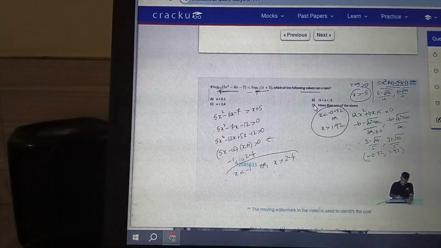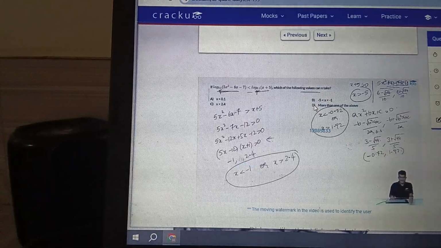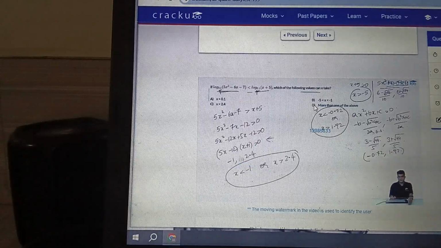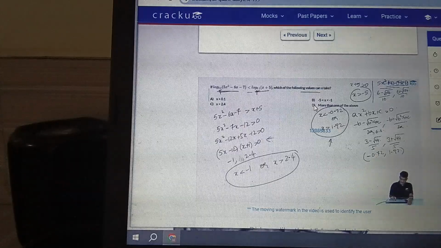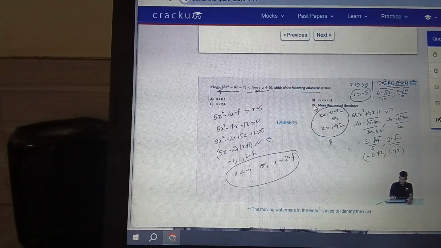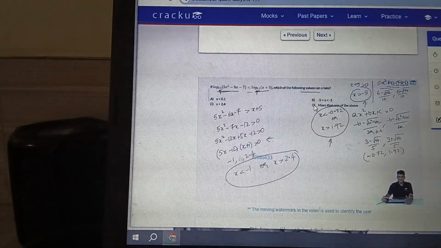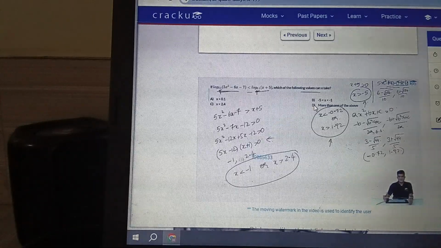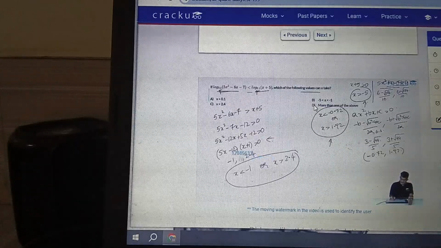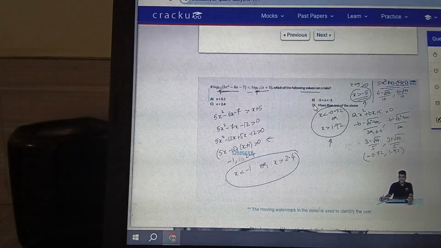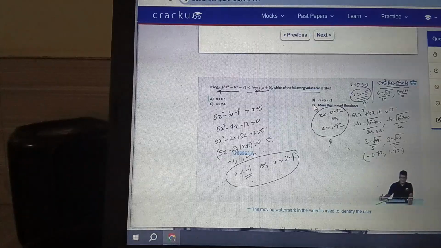So you want all these to be true. You want either x to be less than minus 1 or x to be greater than 2.4, and you want x to be less than minus 0.72 or greater than 1.92, and you want x to be greater than minus 5. So again, just to simplify, if you are considering the case where x is negative, then x has to be definitely greater than minus 5 and x has to be less than minus 1.